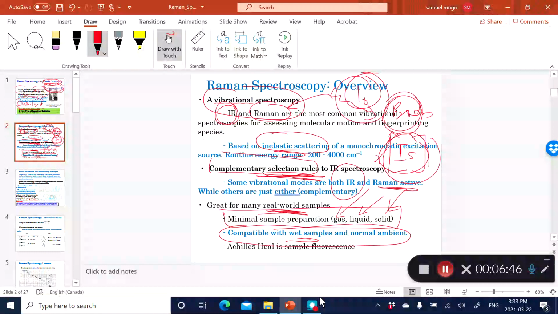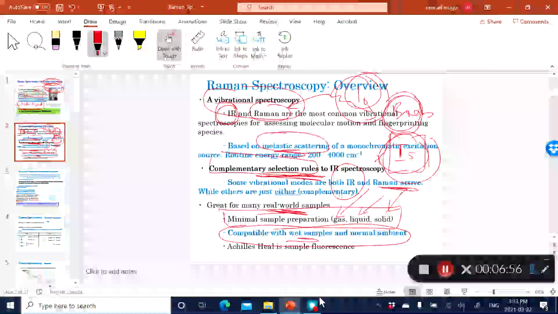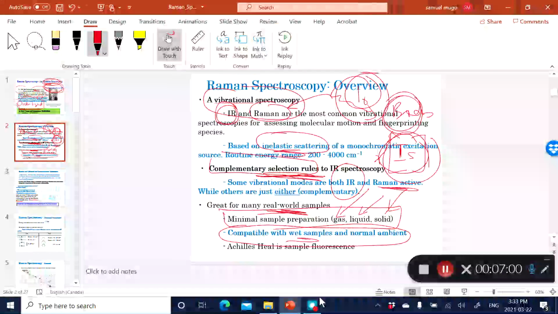However, with Raman spectroscopy, the water vibrational signals are very, very small and very, very weak, meaning you can actually analyze wet samples using Raman spectroscopy, again meaning it's a fairly complementary technique to IR, because with IR you can't really analyze aqueous samples because, of course, water is a very IR active molecule, and so it tends to interfere with your sample analysis in IR spectroscopy.